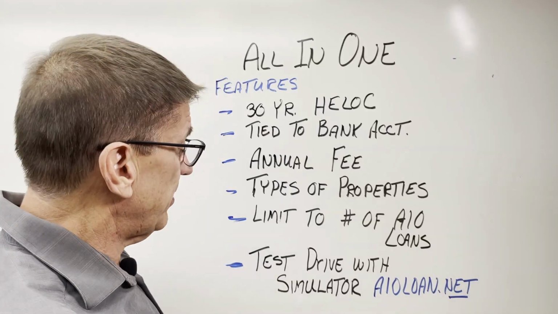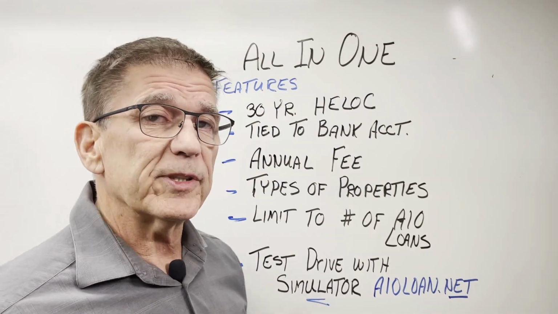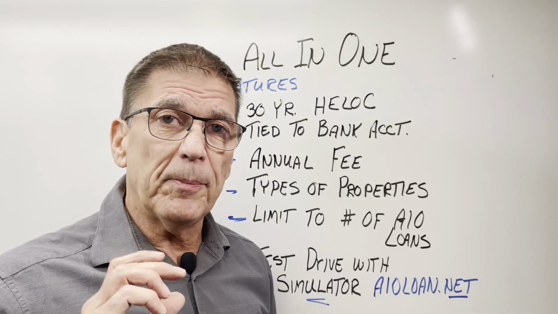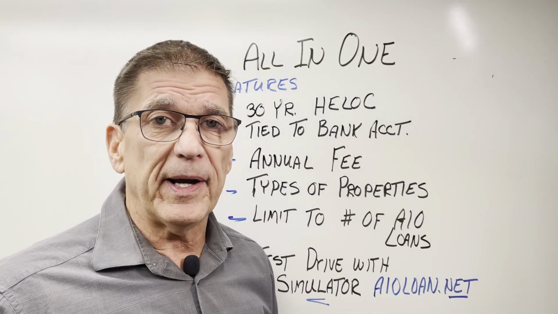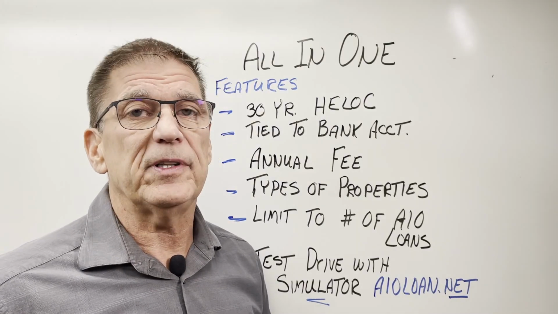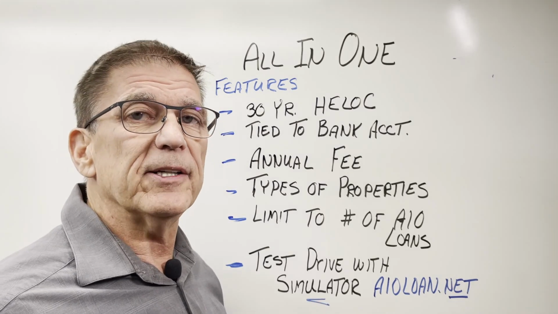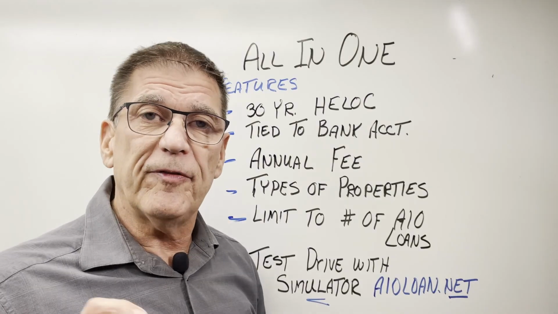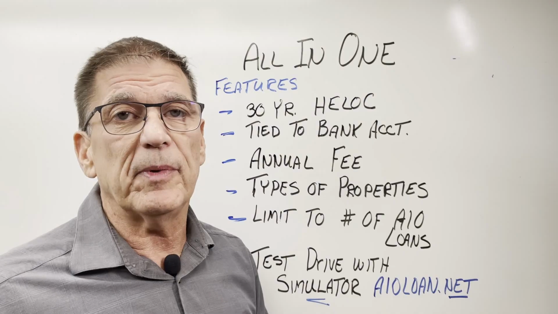And you can determine that by going to AIOLoan.net and logging on to what's called the simulator there, where you'll be able to put in your own specific information, your deposit activity that you typically run through a bank account, and the expenses that come out of that bank account. Once again, if you have greater than 10 or 15% of deposits typically left over at the end of the month, it can be very good. And the simulator will show you just how good. It'll anticipate and show you what it thinks you'll pay off your loan and how quickly that'll happen. It'll give you an effective interest rate, and it'll compare it with the 30-year fixed rate that you can put in there, so you can see which one might make most sense for you.